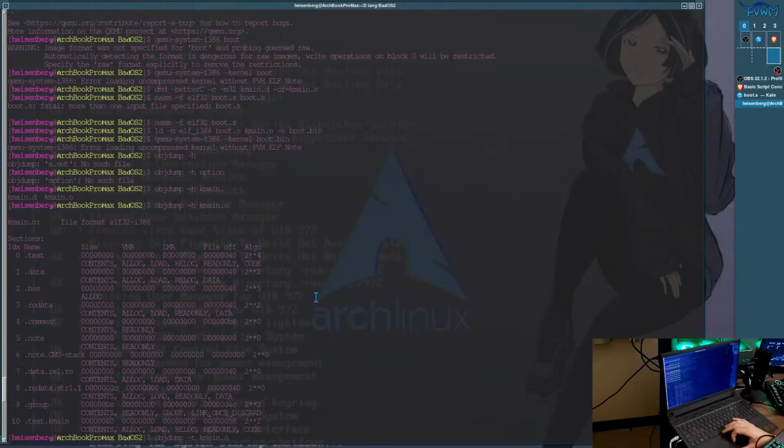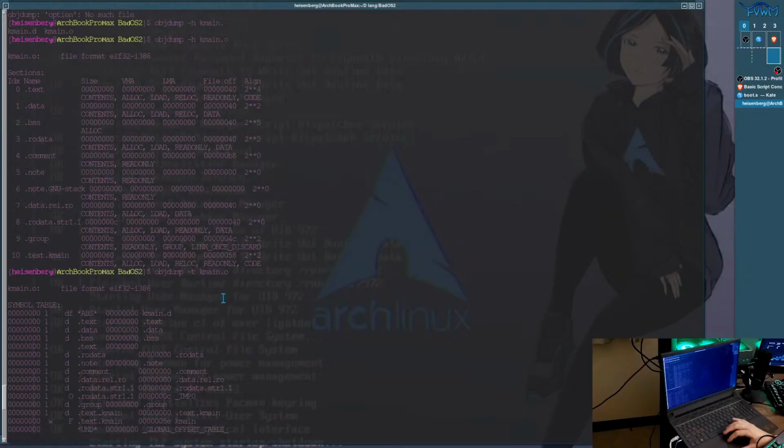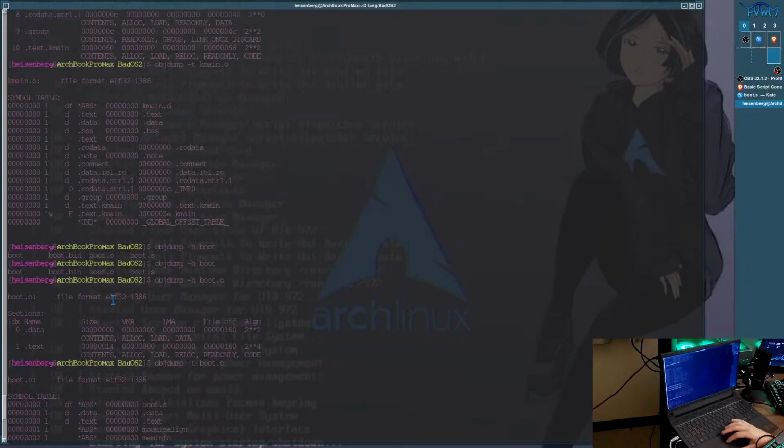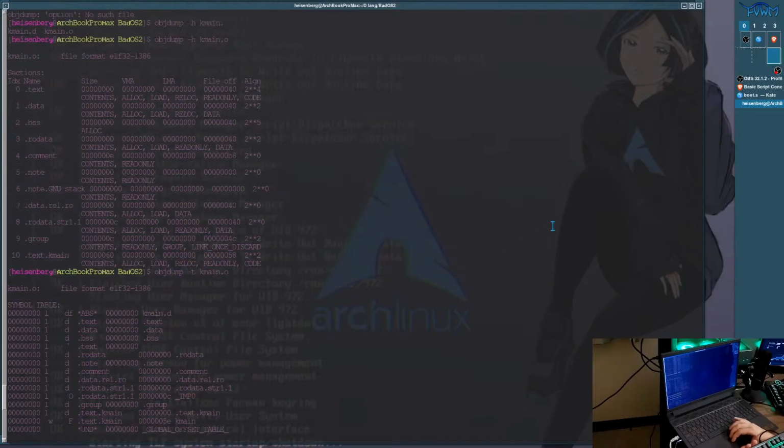Here we have the file format correct. kmain is correct. File formatting, and then this one's also correct. But the problem is we don't have a linker script that defines BSS. So we do have a BSS section. We do have rodata, and of course we do have comments and stuff like that. So those do exist. There is no .ctors or .dtors.